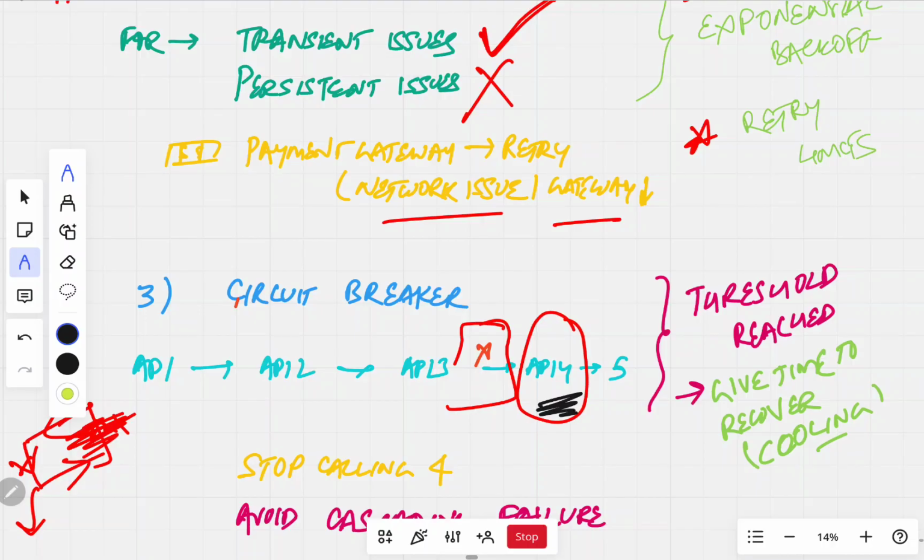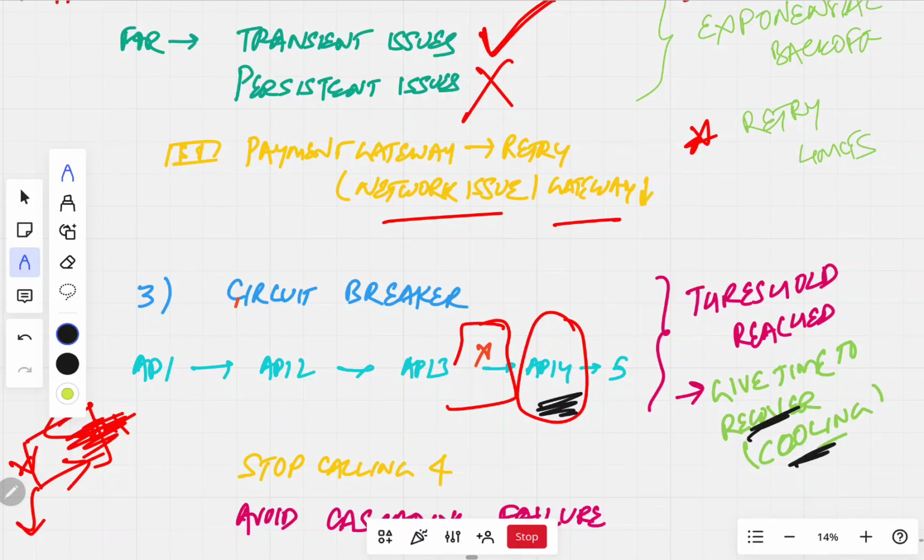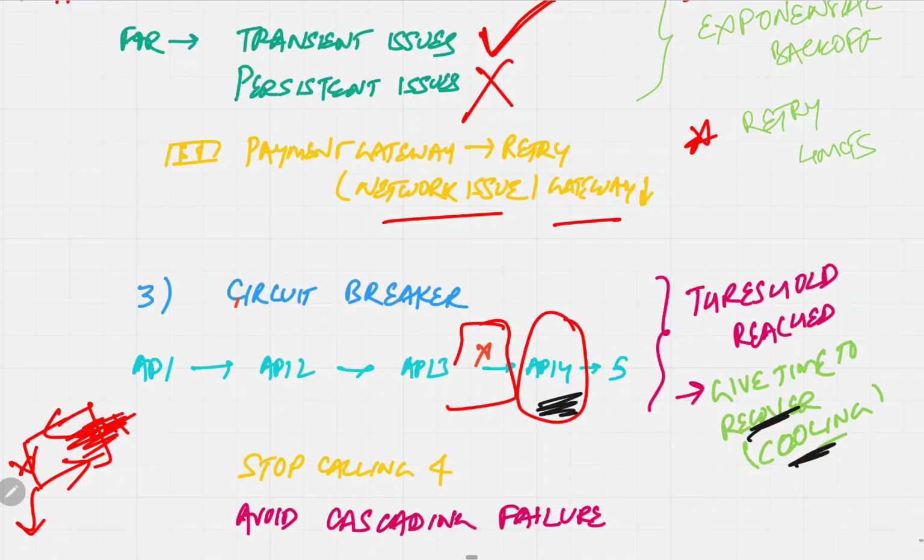Why? Because maybe the API 4 is not responding. The server may not have a good CPU. There may be some infra problems. The RAM may be full, right? And if we keep calling that, it would add to its concerns, right? It would not heal itself. So we give some time to recover. It's called cooling off. So if it was something that can be self-healed, or if we just give it a hold for some time, maybe it recovers itself, right?